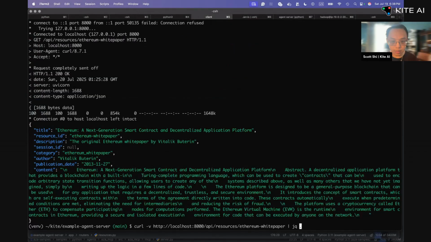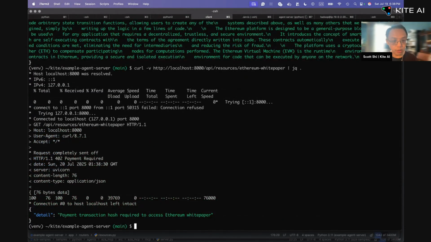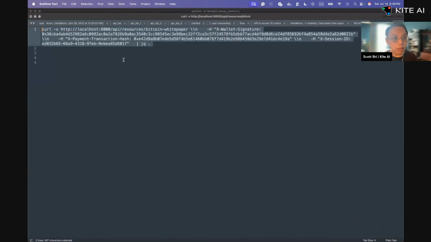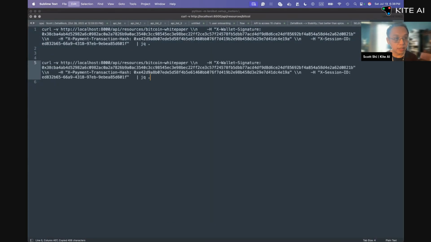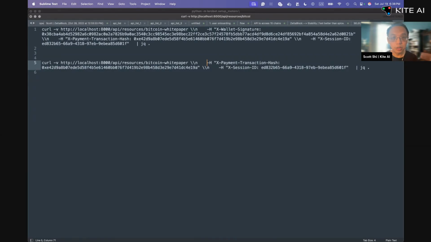And then let's get Ethereum white paper. Cool. In this case, you actually need a transaction hash to make it. But let's actually give it a transaction hash in this case. So for example, this is a request I sent earlier with the existing implementation. We can get rid of this transaction. We can get rid of wallet signature. We can get rid of session ID. We just need a transaction hash and change it to Ethereum white paper.